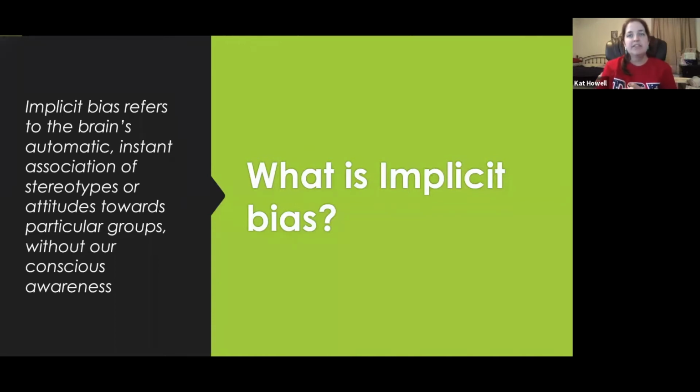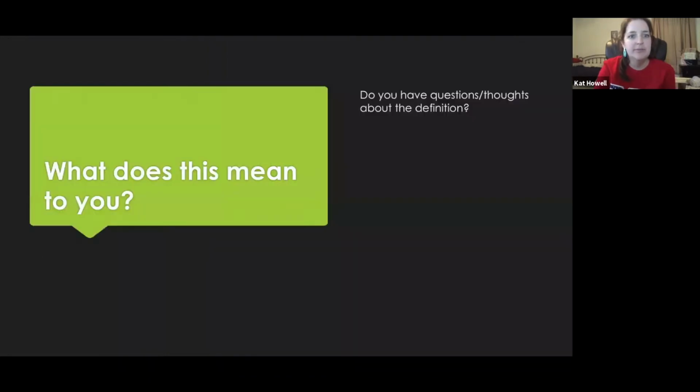For the purposes of this virtual convention, I have asked you all to take the IAT in advance. We'll get more into that, but if you haven't, don't worry, take it later, because it's good. So our first discussion question is two parts. Feel free to raise your hand, unmute yourself, or type into the chat for Allison to speak out. What does this definition mean to you? Do you have any questions or thoughts about the definition?